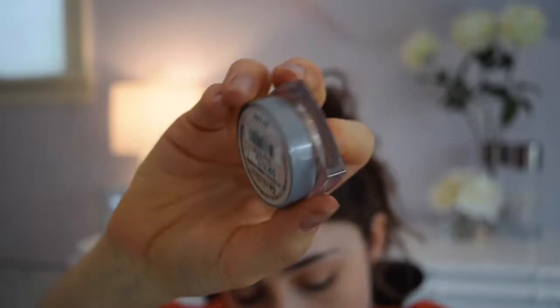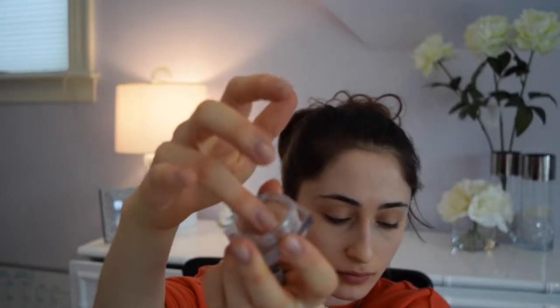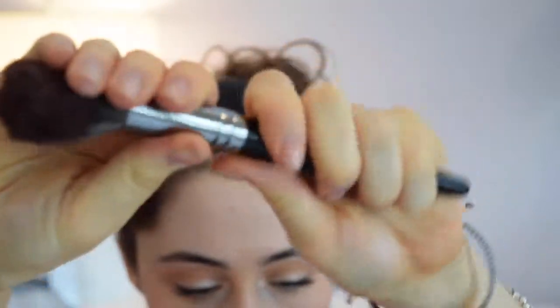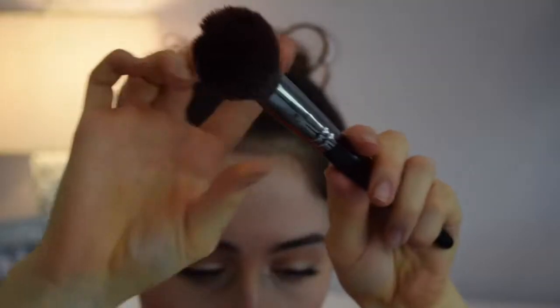This is the L'Oreal Infallible Shadow — it's amazing. I just apply it right with my fingertips for what I find to be the best application, most pigmented. I'm just applying that on my lid and in my inner corner to really open up and brighten my eyes. Next, I'm just going to fill in my brows off camera. And now I'm going to be using my Lash Paradise Mascara from L'Oreal. This is my Morphe E3 brush — I know, it broke, it's really sad. I use it all the time; it's a really great brush, but I just make sure to hold it by the silver handle in case it falls or breaks.